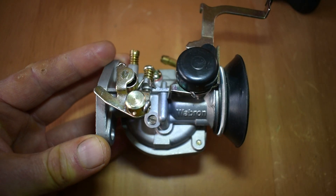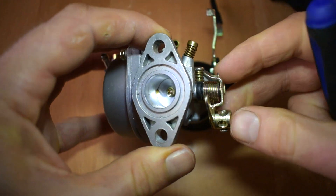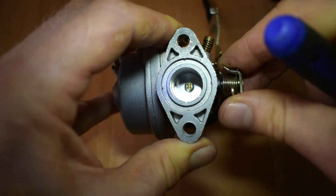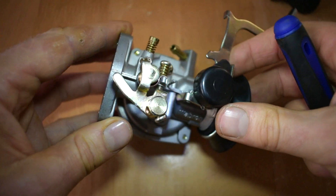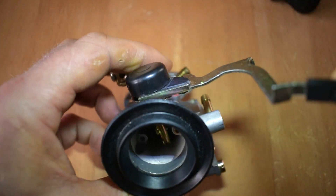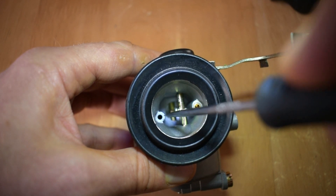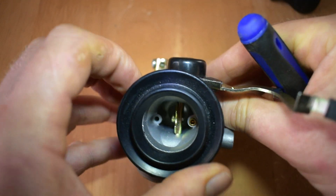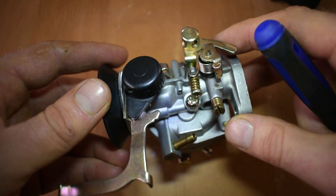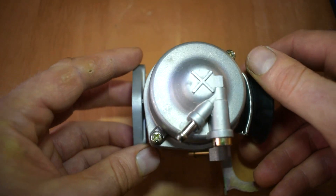When the carburetor is off the machine, I'd have a good visual check — are the linkages working, are they moving? There's the throttle. I'd look inside, open up the throttle butterfly, and have a look down inside the Venturi to see if anything was obstructing it. Then I'd turn the carburetor around and look on the choke side — is the choke lever working, is it free? I can't see any obstructions. I'd also check these holes for visible obstructions, then continue around the rest of the carburetor looking for cracks or obvious damage.